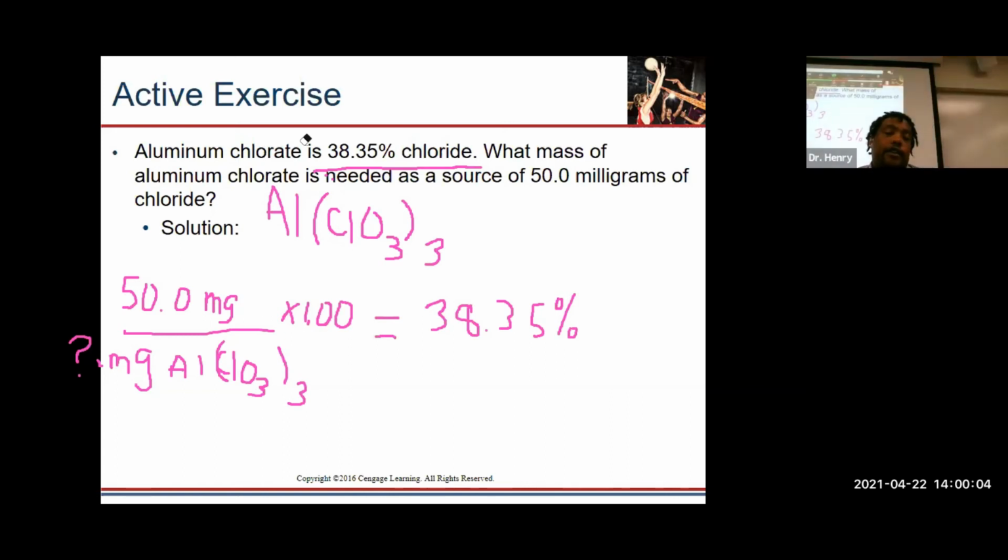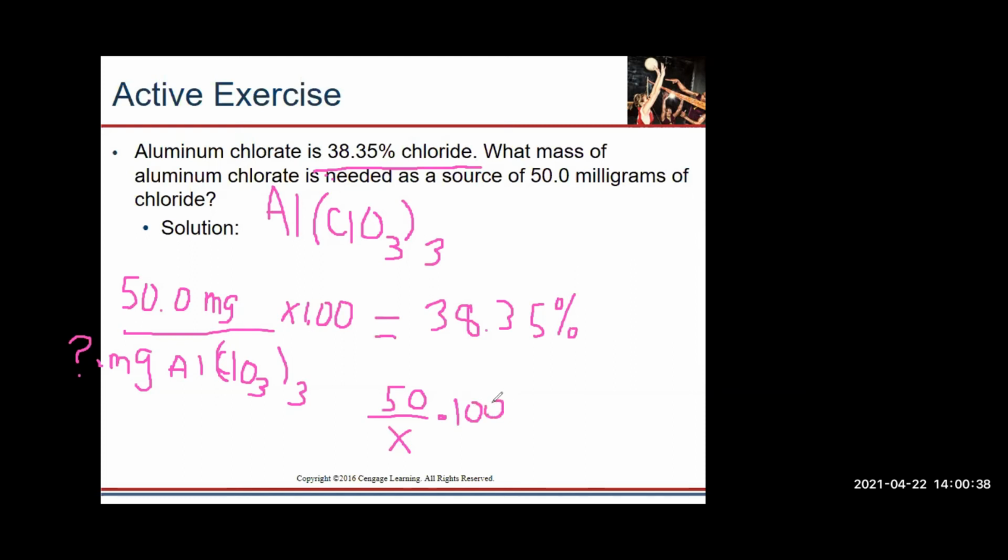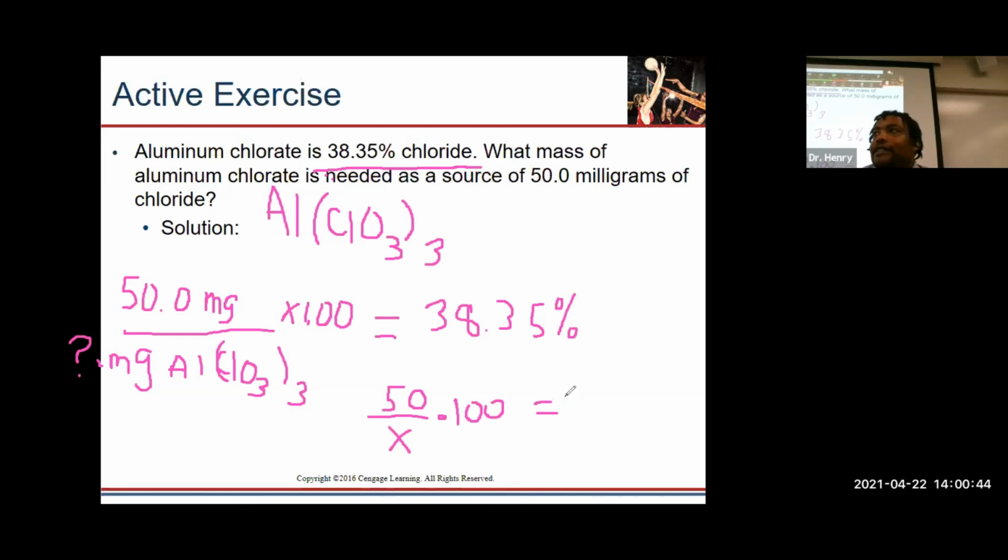Okay, so if I look at this in terms of a simple algebraic equation, right now I have a value of 50 on top. I have X, that's going to represent my milligrams of aluminum chloride, times 100. So I'm going to use a dot here since I used X. So would you be just trying to get the X by itself, essentially? Exactly. I'm just going to try to get the X by itself.